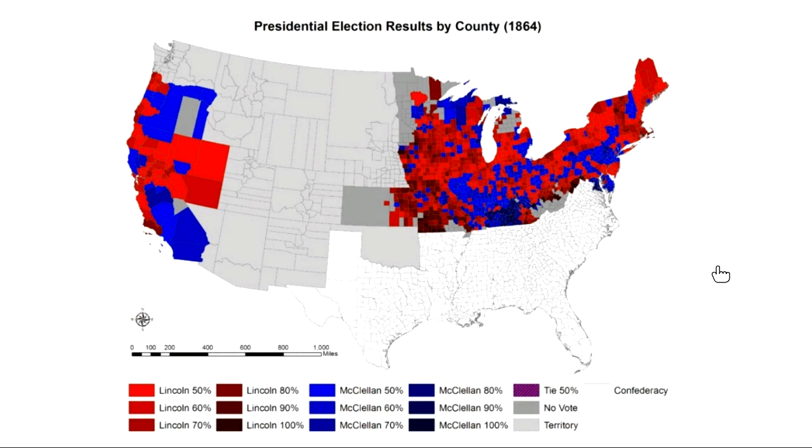Lincoln didn't think McClellan fought hard enough. He didn't think McClellan was aggressive enough and was too focused, like a lot of the West Point generals, on doing things like trying to win battles here and there rather than really go for the jugular and try to destroy Richmond. But he was running against McClellan, and the Confederacy didn't have a lot of money, but whatever money they had left, they were pumping into the Northern Democratic Party, trying to get McClellan to hopefully defeat Abraham Lincoln. Didn't happen.